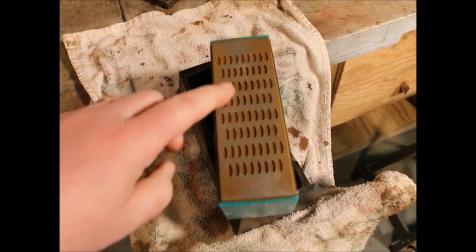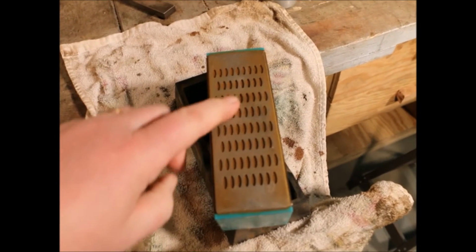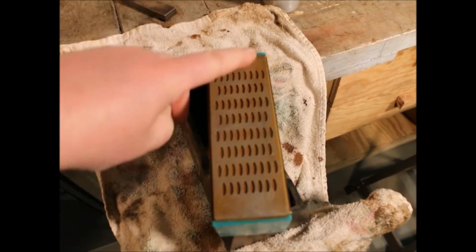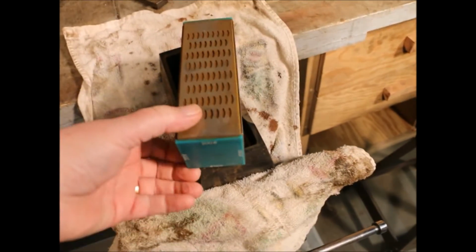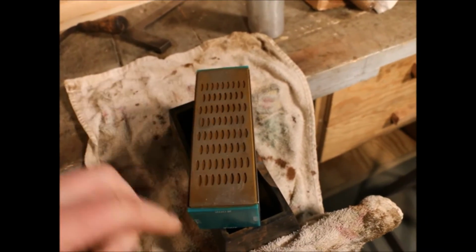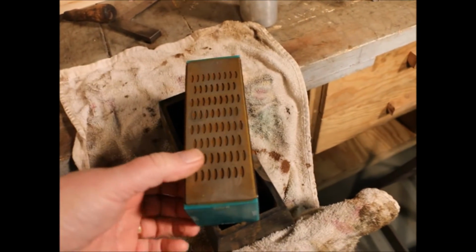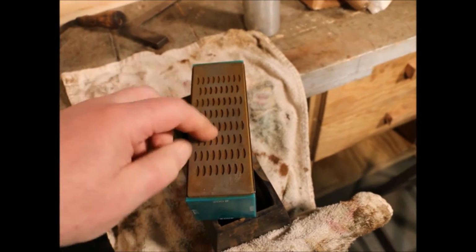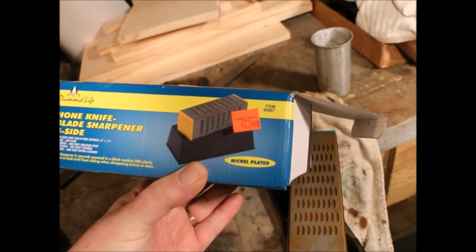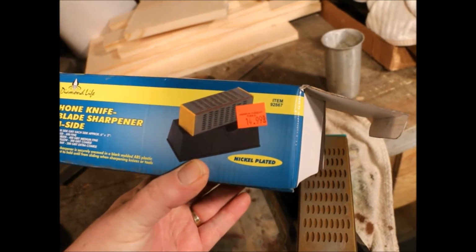But I've noticed that I've worn off part of the diamonds right here on the stone. Now, this is the 200 grit, and the 200 grit gets most of the work. It does a lot of the roughing. And I think I'm gonna end up getting another one of these stones. But since it was 15 bucks, and I got it with a 20% off discount coupon, it's not that much.